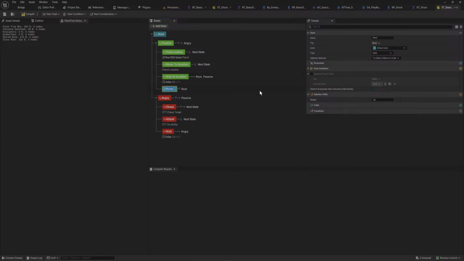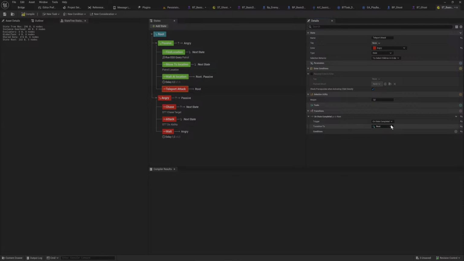Let's add a sibling state. And this one we can just make red as well. I like the colors. Teleport. Attack. I guess after it's done, it should go into the angry state because you're close to the enemy now.